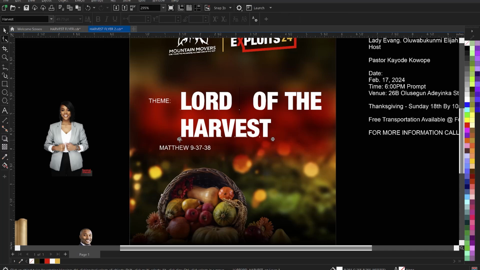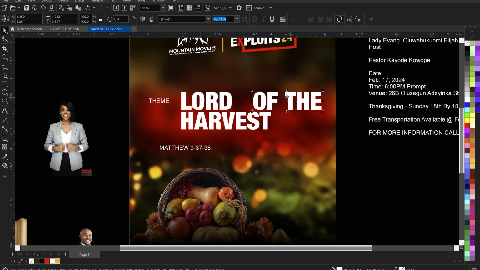So we are going to take this up like this to reduce the spacing, with our shape tool, of course. I pick the shape tool and this appears. So I'll just drag it like this. Are you guys feeling me? So this one, I will now break these guys apart.